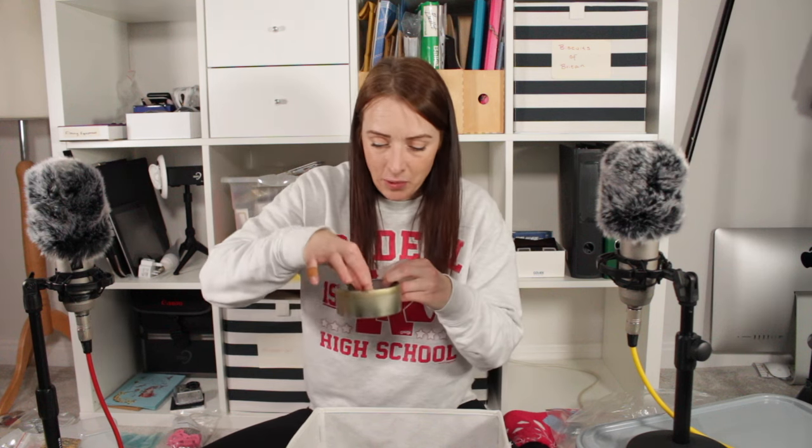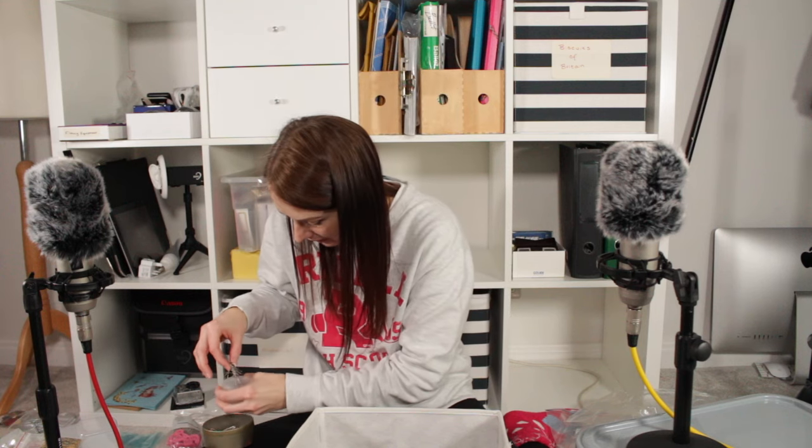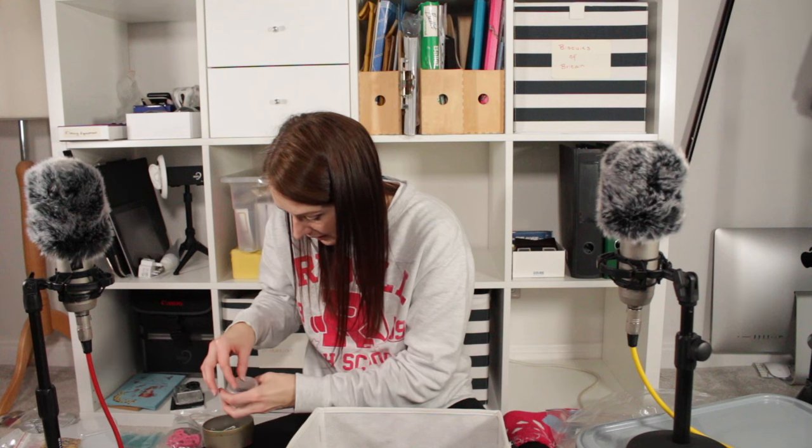What else? What's this? What? Why am I like this? An empty face cream pot that I thought I can store something in. I'm wondering if I can store my pins in it more safely. I think my pins might be slightly safer in there than they are in this tin.